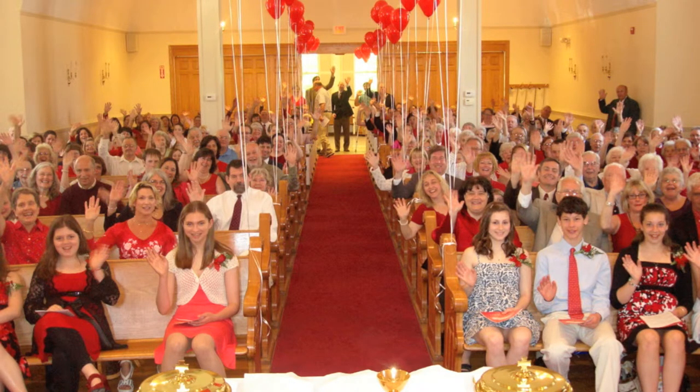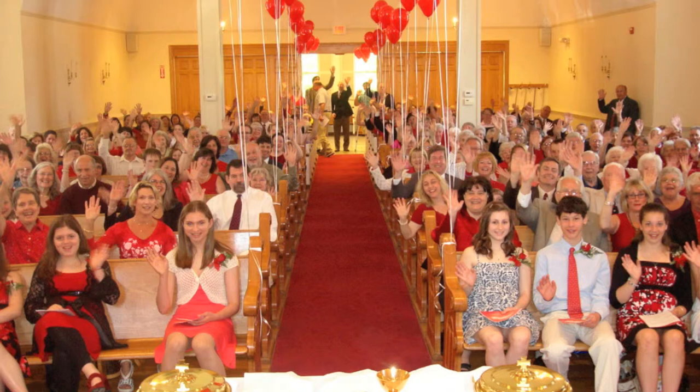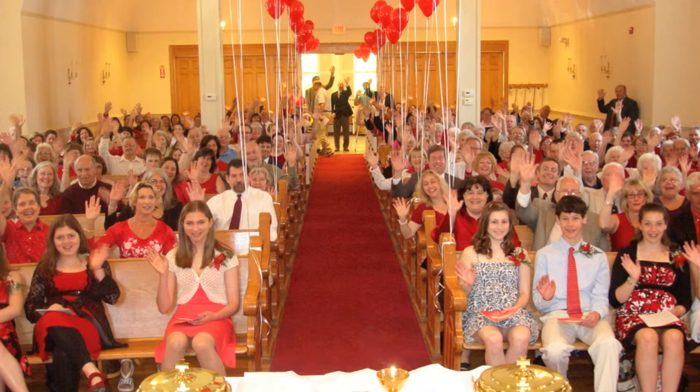If you come up here, I'll show you something else he made. We have two choirs up here — our chancel choir and our bell choir. It was always hard because they were sharing the same space. So he made sort of a drop-leaf table. Look what happens — lift it up — and they can put their bell music and their bells on there. Isn't that pretty cool? And then it goes back down. So he is very talented.